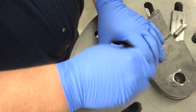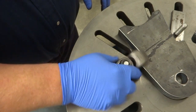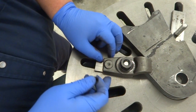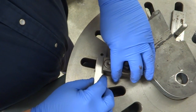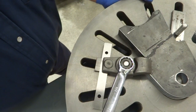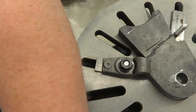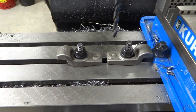The one issue I ran into is the jam nut is still a bit too thick. When you clamp this down it bottoms out on the jam nut and doesn't actually clamp the work. So what I'm going to do is put set screws in the back of the clamp so I can raise the heel of the clamp up a bit and it'll clamp the work down. I tested it by putting a temporary spacer in, clamped it down, and it's holding the work very solidly — it's not going to move for the amount of machining I have to do. I've set two clamps up on the mill and I'm about to drill and tap those out, then I'll be able to install them on the face plate.